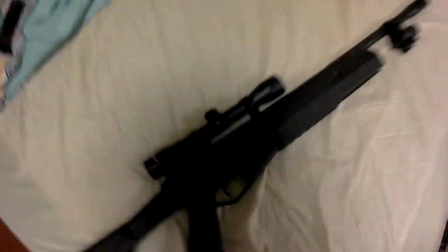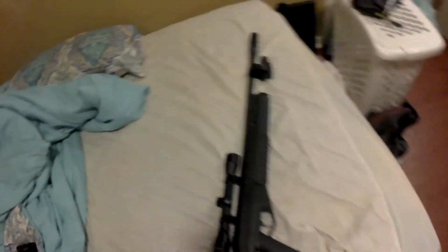Alright, so now you guys can see that that's in there. I wiped some of it off. It's still about 75% filled right now. Make sure my safety's back on. Safety's on. Close it. It's ready to shoot. I'm going to go ahead and put this right here again.